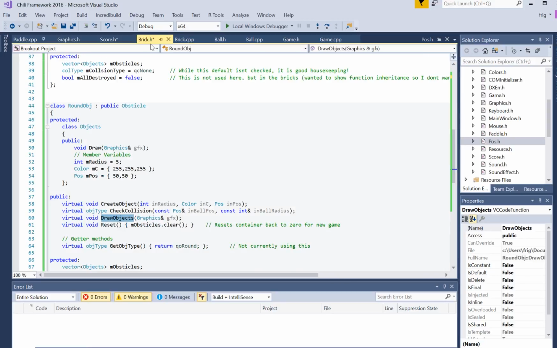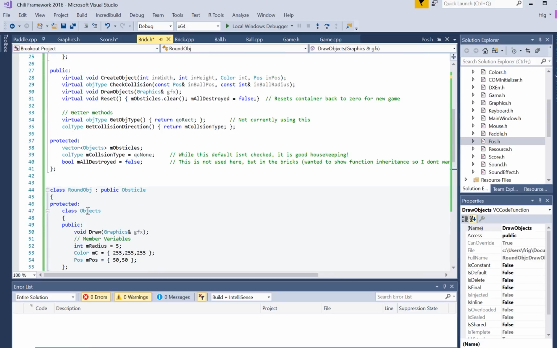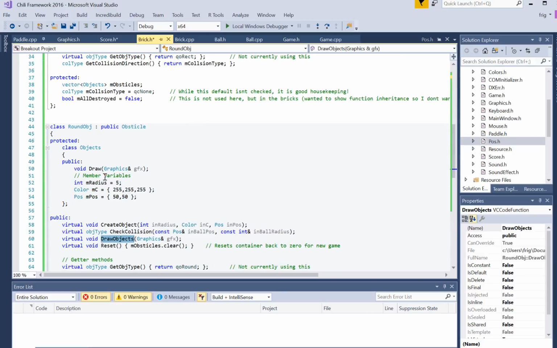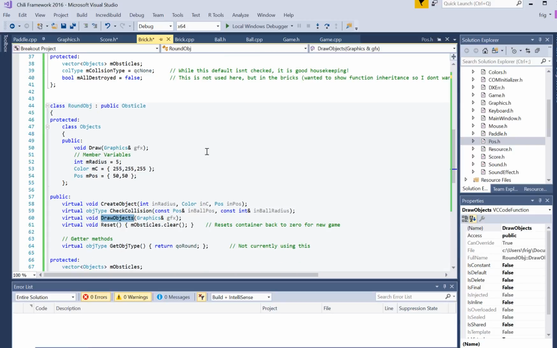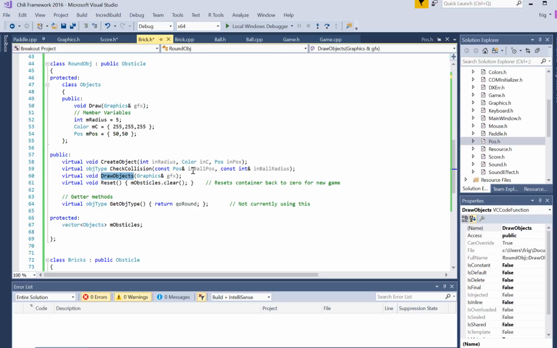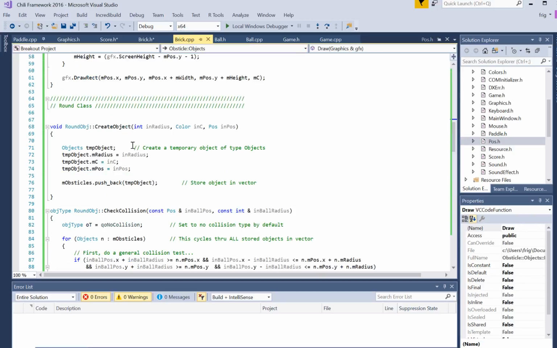That's what I did with this class. This class here, objects, is the same as this objects, and it just overwrites it. So, in other words, I never inherit this technically from the base class, the round object or the obstacle class, because I'm overwriting it. Even though it may still technically be part of this class, you can't access it. It's been overwritten. But anyway, that's why I had to come in here and redeclare this vector over again, and then practically all these functions as well.